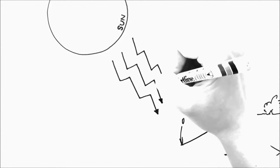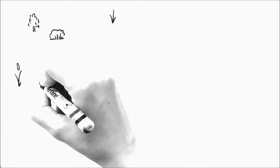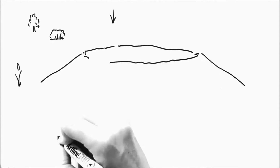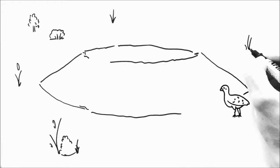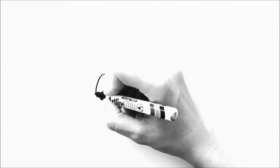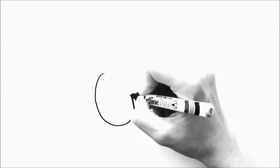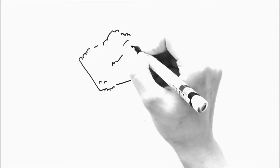Once the nest is built, the male Malleefowl is in charge of keeping it at its perfect temperature for hatching. He will stick his head in the mound and test the temperature with his tongue. If it's too cold inside the mound, he will add more leaves, twigs and sand to warm it up. If it's too hot, he will scratch away some of the sand, leaves and twigs and help keep the mound cool. By continuously checking the temperature and then adding or removing material, the male keeps the eggs at a cosy 34 degrees. It's hard work though.